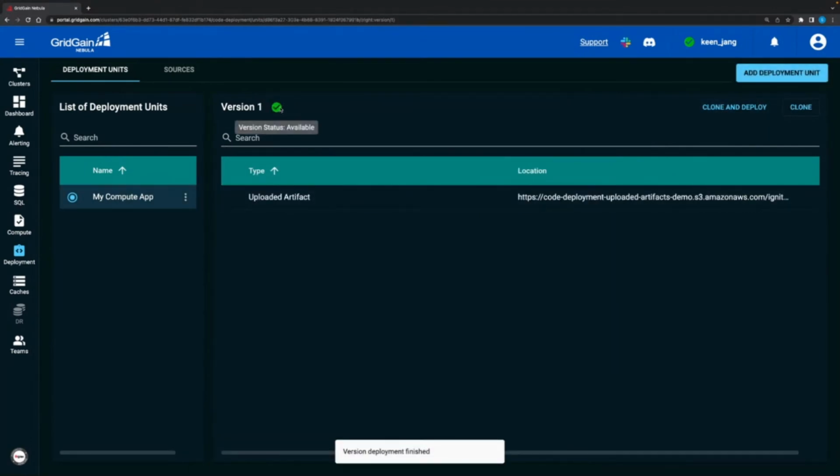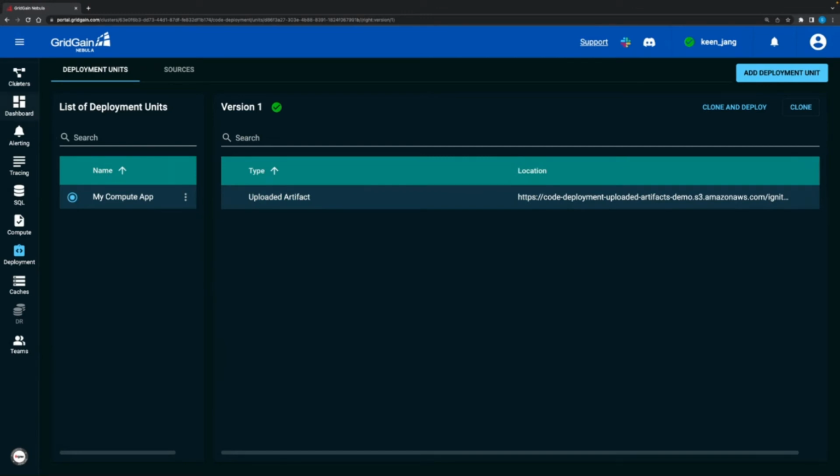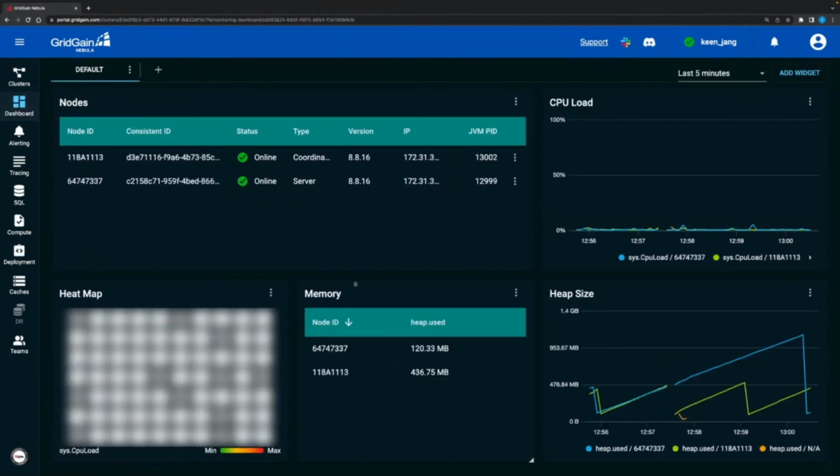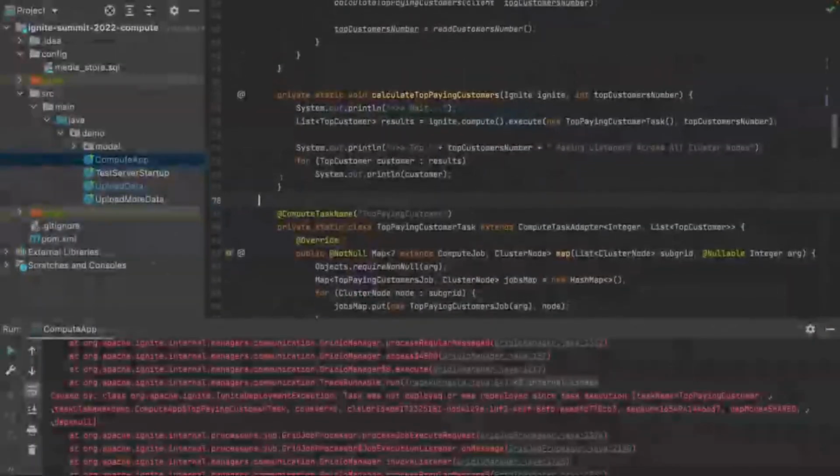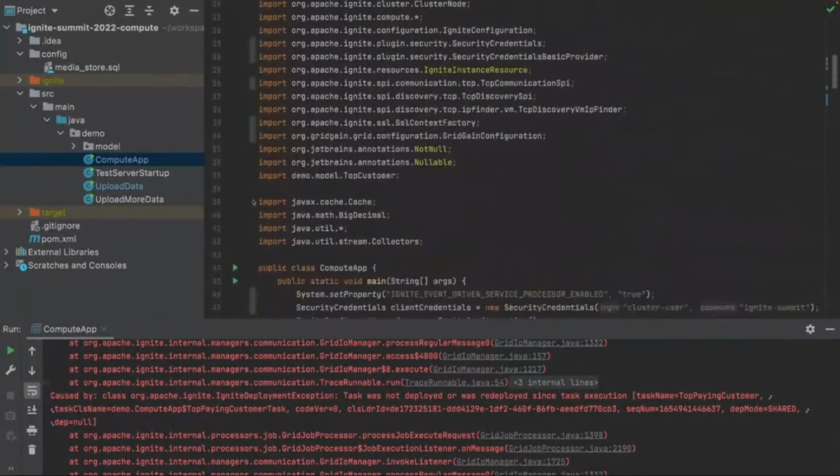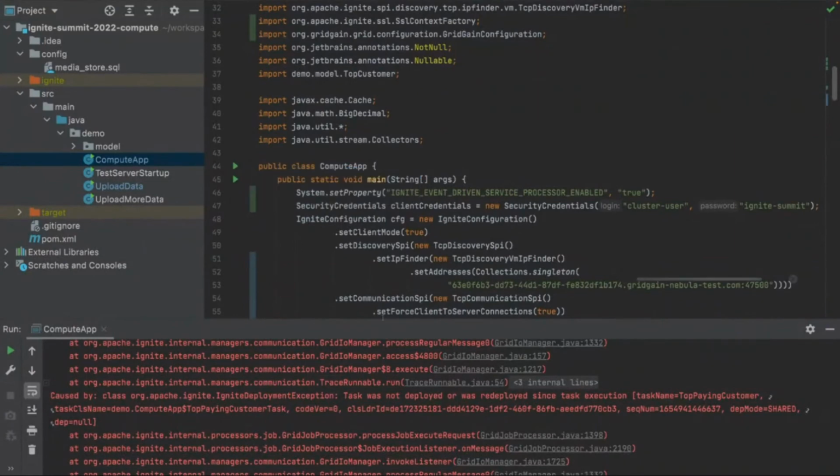and you can see the system says the version is now available, meaning that all servers have downloaded this deployment unit, this version, with this artifact that we have just uploaded. And to check that it works, let's go back to our compute app and restart it.